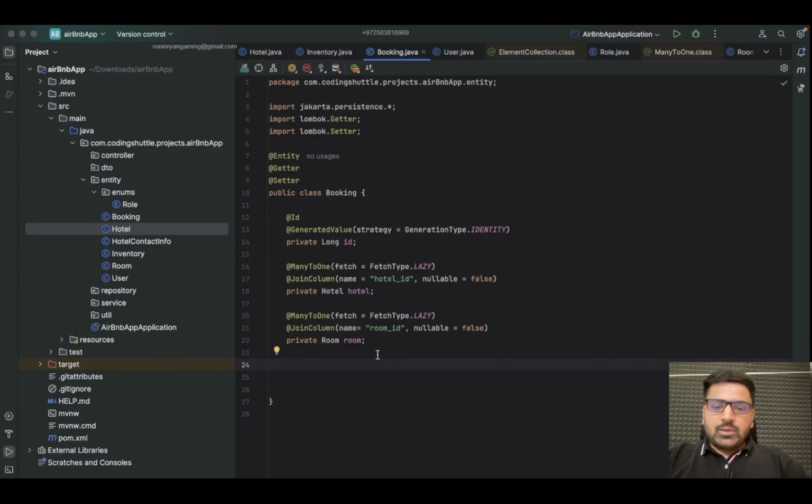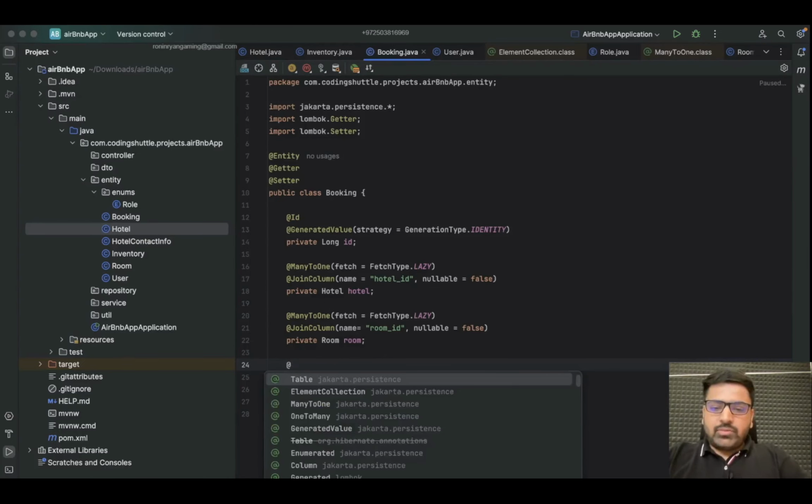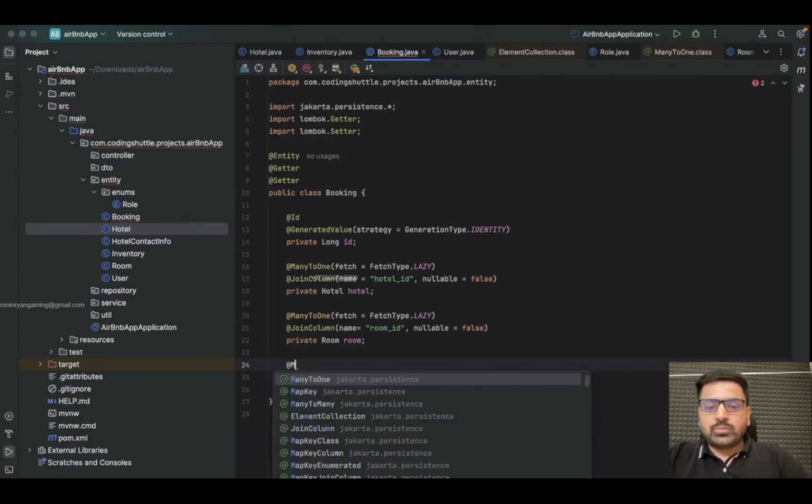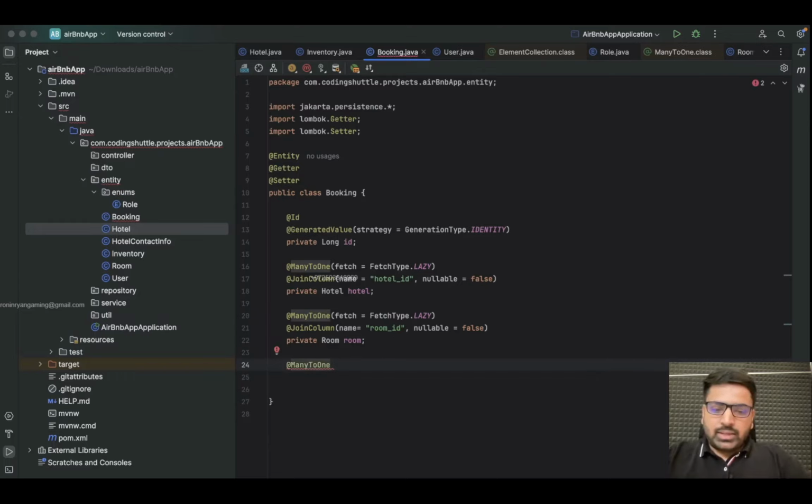Great stuff. So now we have a booking, right? Each booking will belong to one user. So I can have user like this. A user can have many bookings. Whenever you're thinking about one-to-many or many-to-one relationships, think like this: each user can have many bookings. So many on the part of booking means it's going to be a many-to-one. And whenever we are fetching the booking, are we going to fetch the user as well?